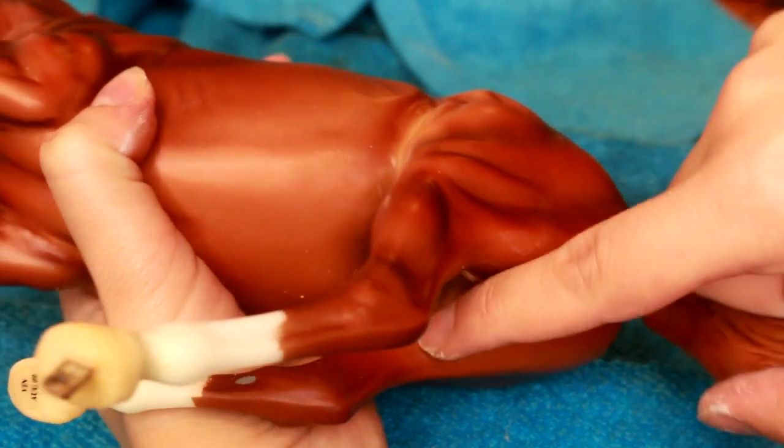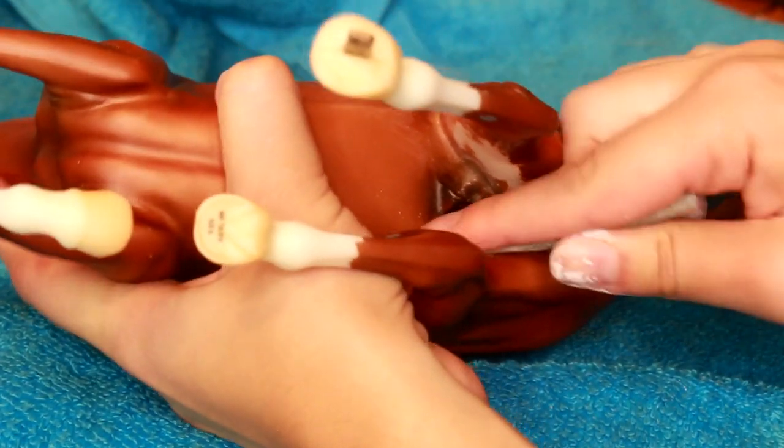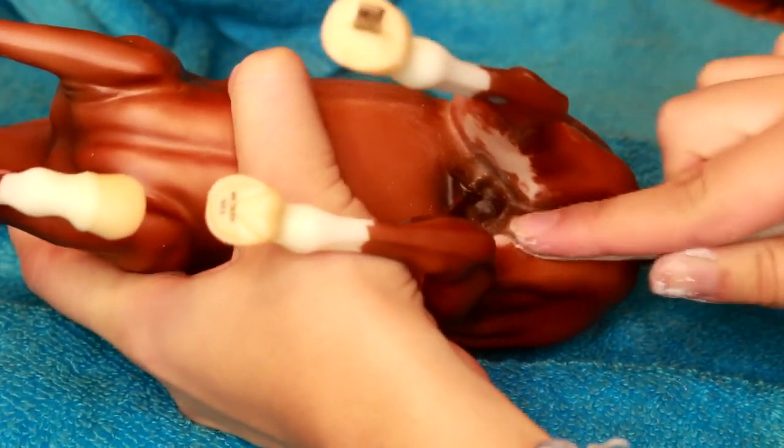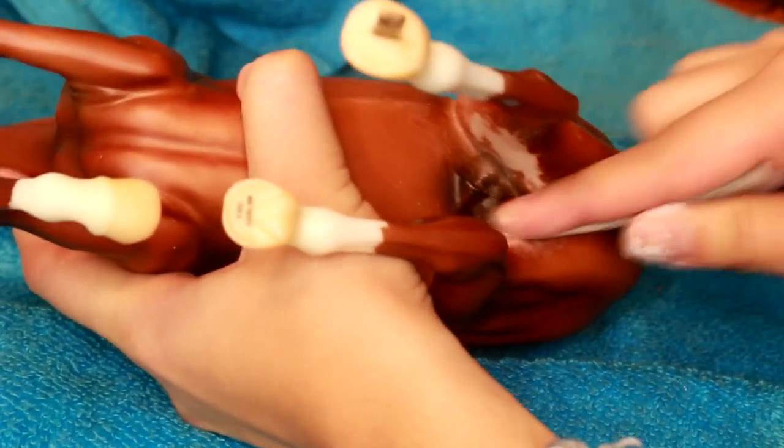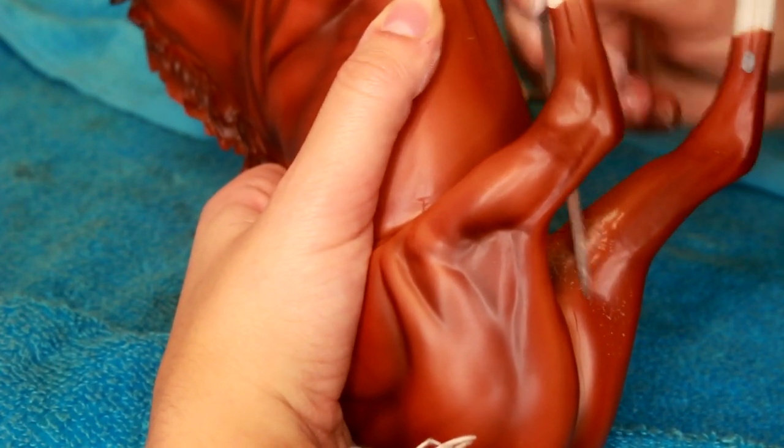Now, when I did this on the Smarty Jones model, I accidentally caused a hole in his leg from the Dremel. So we're just going to want to sand that out, make that smooth, because we don't want any flaws in the finished model. I'm taking this file to sand down his logo.